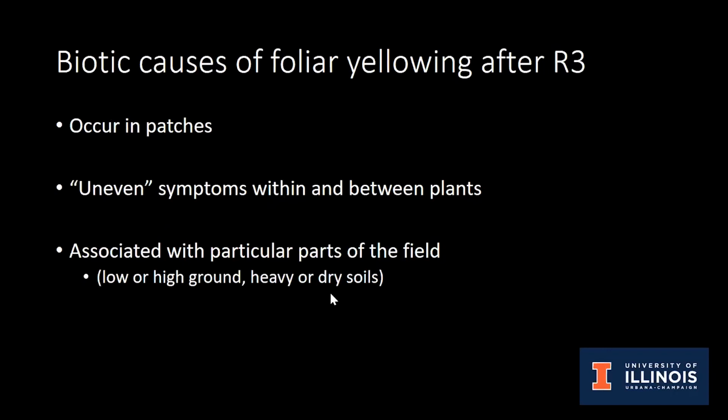Now, there are some other things that can cause issues. Maybe they're not going to cause that interveinal chlorosis. I already mentioned northern stem canker, but I didn't want to separate that one out. But there are some other things that can cause just a general chlorosis of the plants in patches. Sometimes you might see that these are going to be uneven, so one plant will have it, maybe a couple won't. It'll develop over time. It's associated with particular parts of the field, lower, high ground, heavier, dry soils, okay? So this is something that's not senescence, because the other parts of the field, maybe they remain healthy, but the parts that are affected start to go down more and more over the course of a week or two.